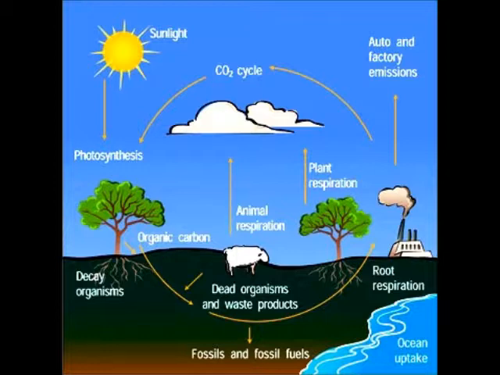Organic matter decaying also releases carbon. Volcanic eruptions release carbon gases into the atmosphere as well. Asteroid impacts, these colossal eruptions and explosions that have occurred every once in a while in Earth's history, release way more carbon dioxide and other greenhouse gases than humans produce. It's just that those eventually subside and the carbon gets stored in the environment again, whereas the concern with human activity is that it's constant. It's always going on.